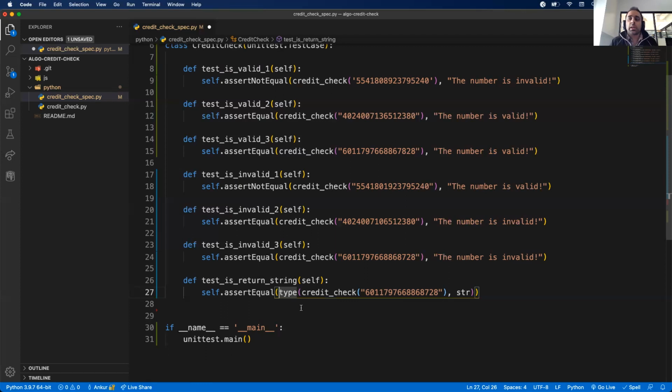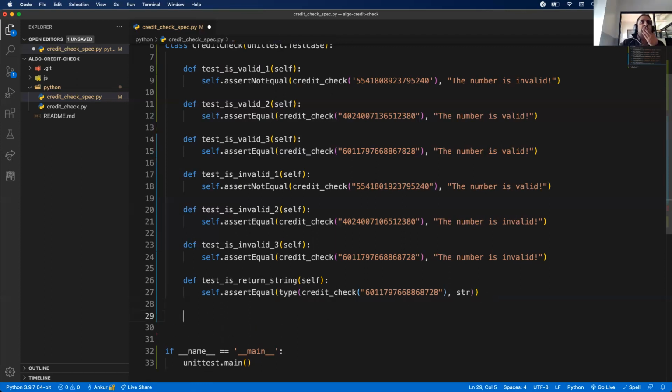Can anyone else think of an edge case or some other test case that we should maybe consider that might be good to add in? I'm trying to think if there's anything. Maybe the type of the output or something. Yeah, you know, if we think of something else, we can maybe add it. Can spend maybe a few more seconds.